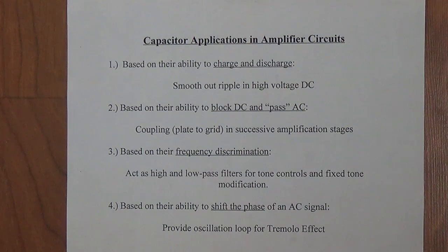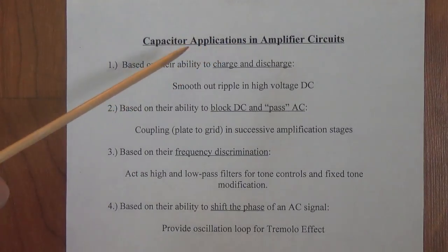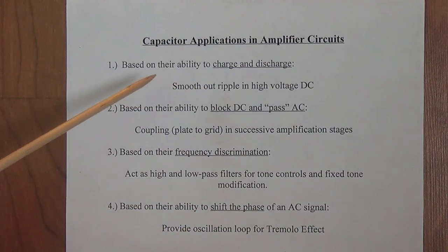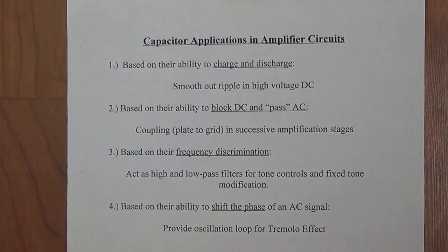Well, greetings out there in YouTube land, and here we are with the third and final edition of our capacitor video series. In this particular episode, we're going to discuss the specific capacitor applications and amplifier circuits. We've already laid the groundwork for much of these explanations, and then I will go into a little additional detail on each where it is necessary.